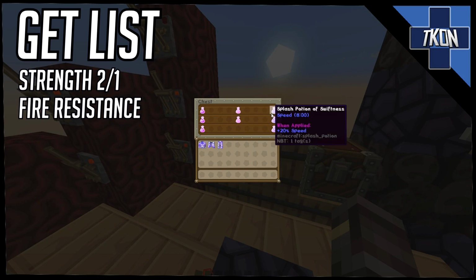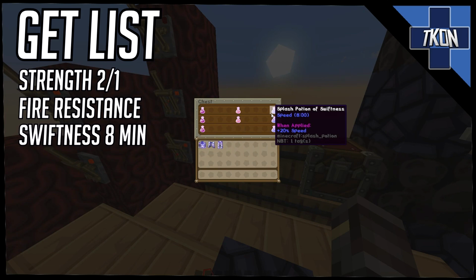Lastly, potion of swiftness. Potion of swiftness is so needed. If you have it, it allows you to strafe like hell.